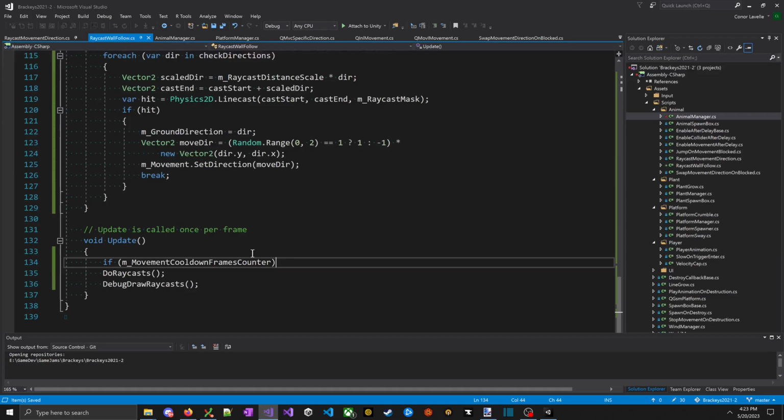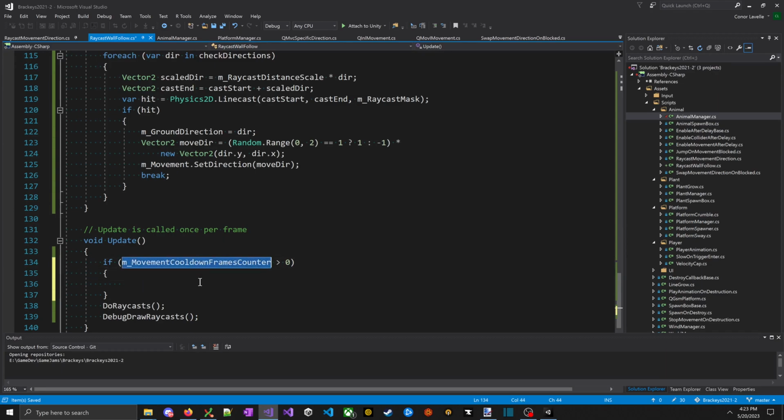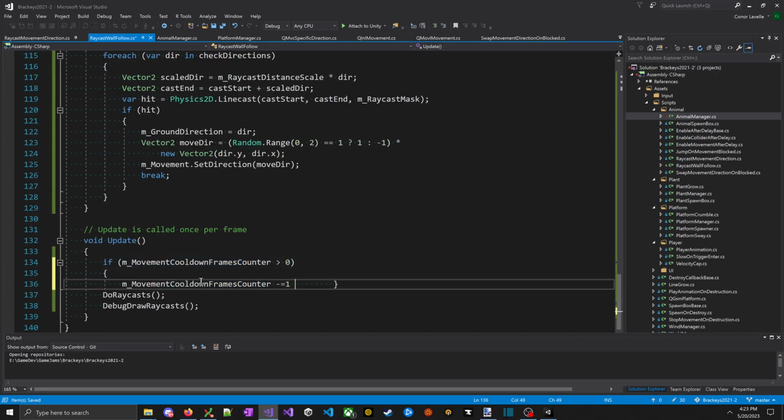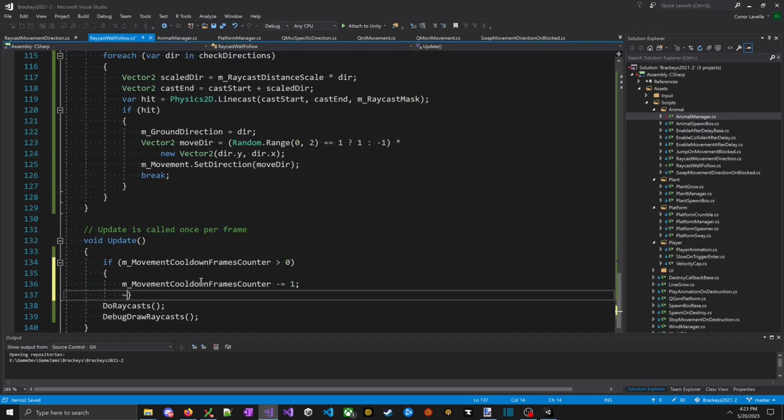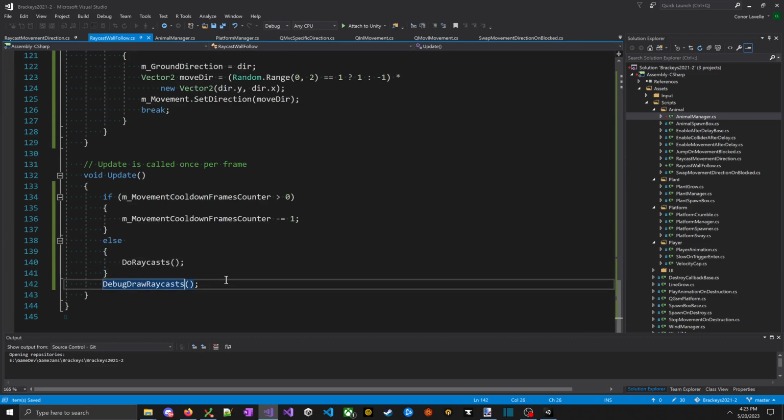If the movement cooldown frames counter is greater than 0, you just decrement it. And if it's less than or equal to 0, you can just do your normal stuff. But I still want it to always draw the lines.